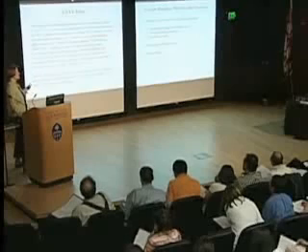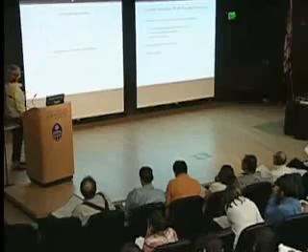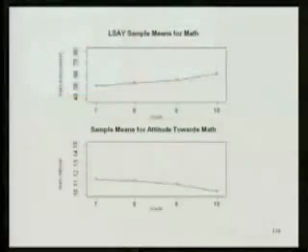So we're going to, once again, take a look at the LSAY data. And what we're going to do is not look just at math achievement, but also the attitudes toward math measured in grades 7, 8, 9, and 10. So they were both measured at the same time. And Bengt showed you this earlier. So we have the increase in math achievement scores over time and a decrease in math attitudes over time.